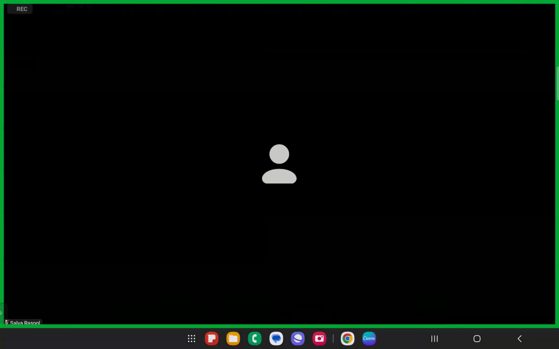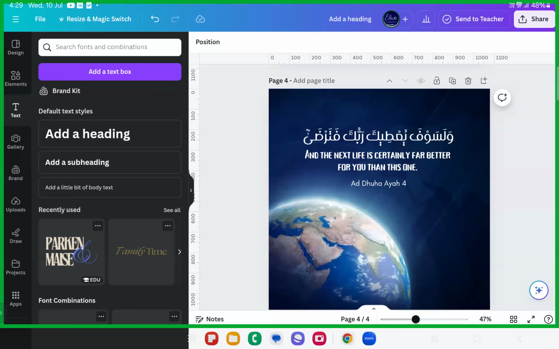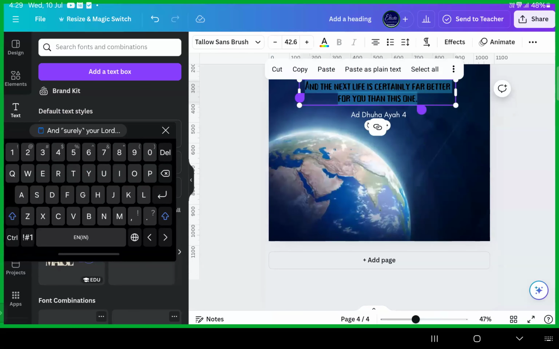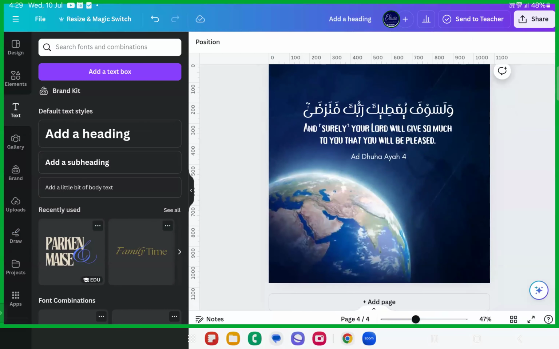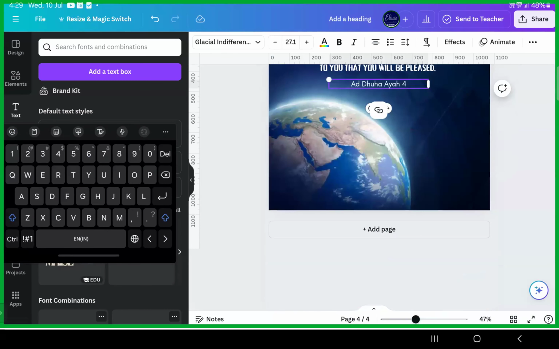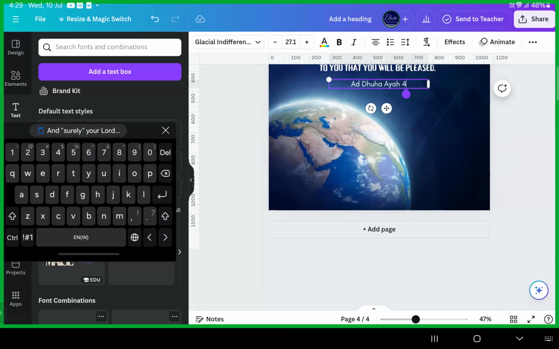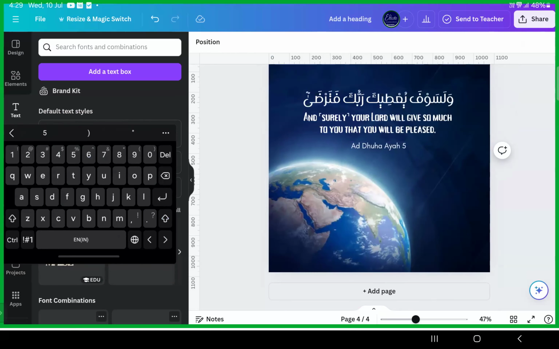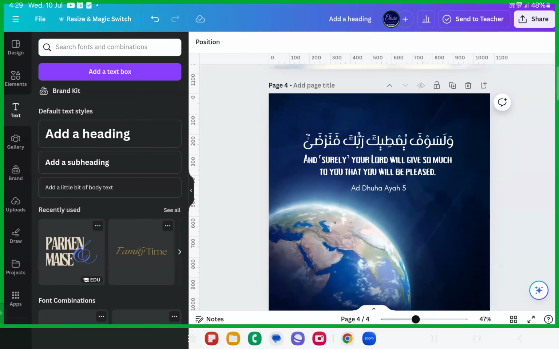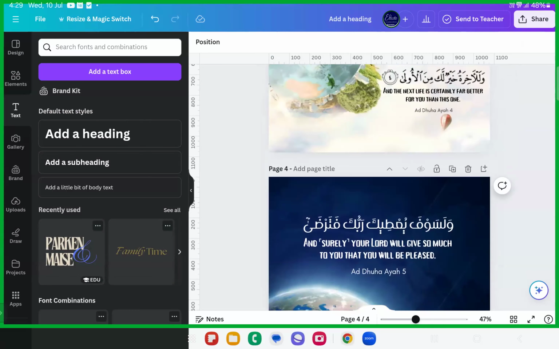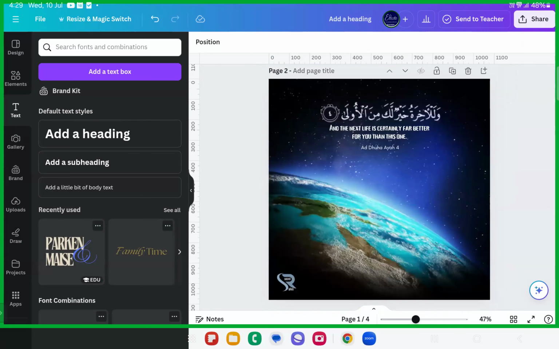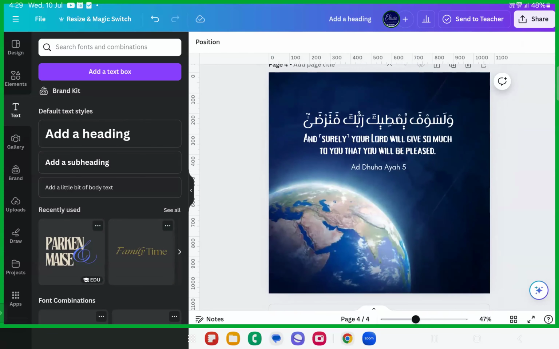We'll go ahead with Canva and place it here. We'll just paste it here. We are done. Isn't it very excellent? Yes, and it is Surah Duha, ayah number 5. Hope you do not have any doubts in this because this was excellently done, right? Alhamdulillah. Barakallahu feeki, dear sisters and brothers. We have done at least 4 designs by ourselves, right?